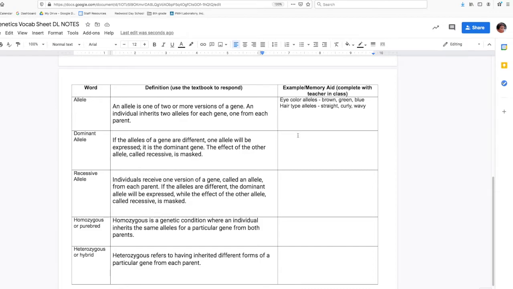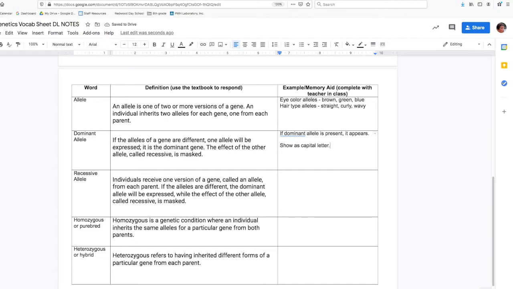All right, so that means that, for example, here, if a dominant allele is present, it appears, and it is shown as a capital letter.